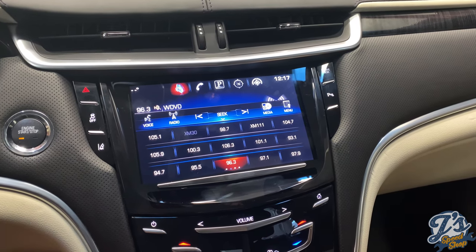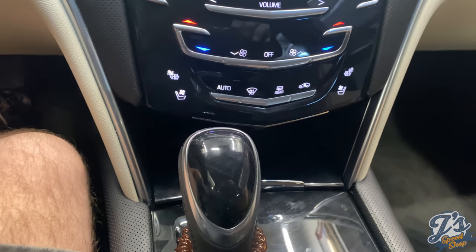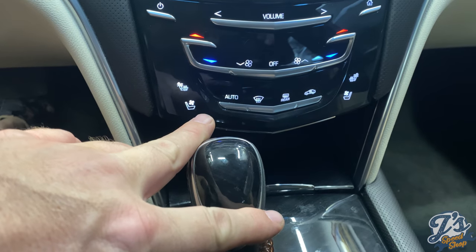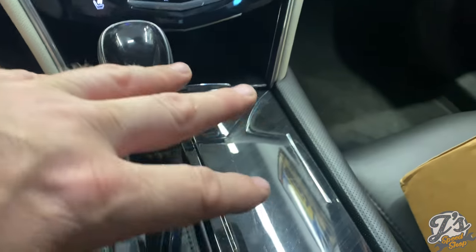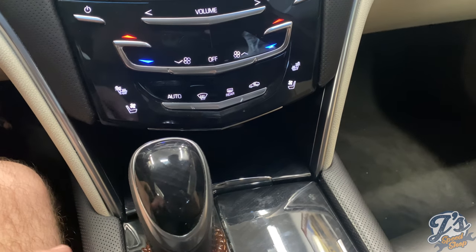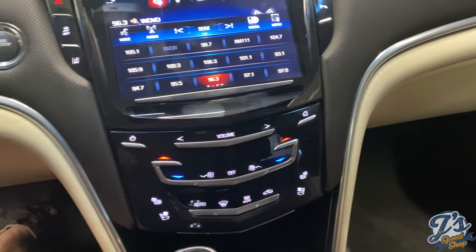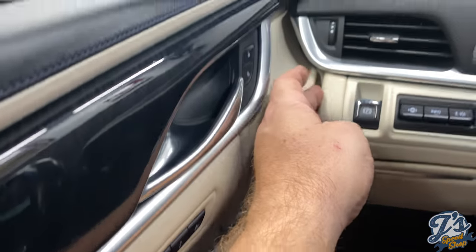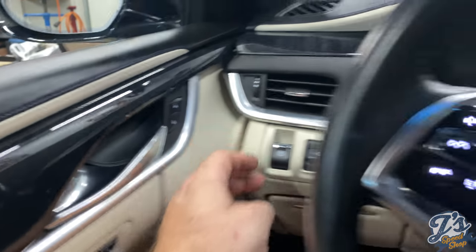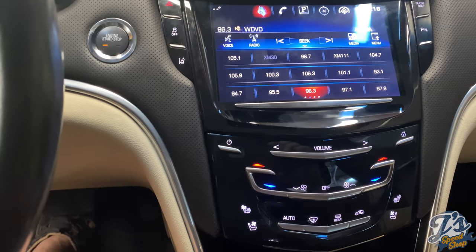For example, in the PDF instructions, it tells you to remove the shift knob. What they're doing there is allowing you to take all this stuff completely out, whereas in the video you undo the base and slide it back enough to get access to the next piece you've got to move. Some other things, I think the end caps on the end of the dash they were asking you to remove in the PDF. They didn't do that in the video. I didn't do that when I did it, and it worked out fine.